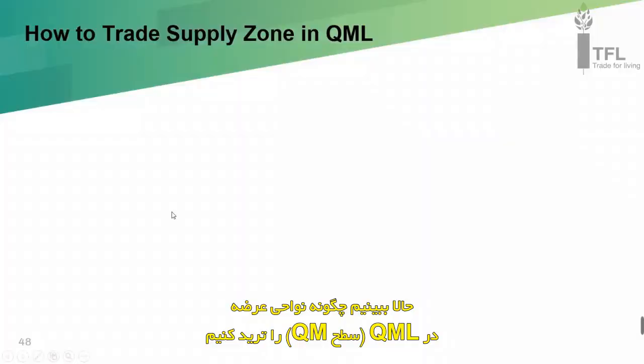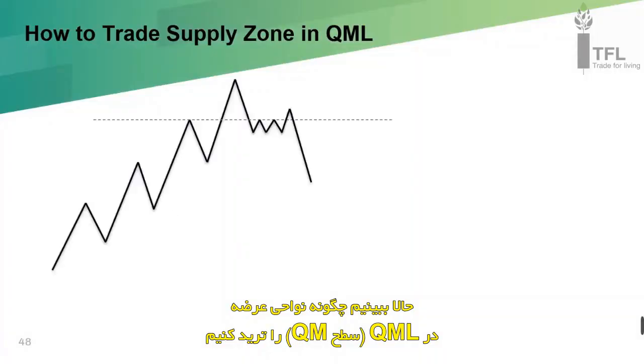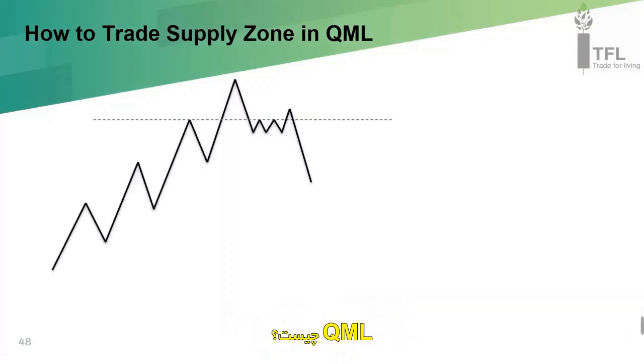So now we go into how we're going to trade a supply zone in a QML. So what is a QML? I'm going to have a next chapter. Next episode I'm going to explain it in more detail, what a QML, the Quasimodo level, is. So this is just a brief introduction to what a QML is.